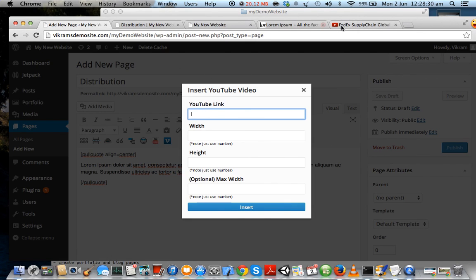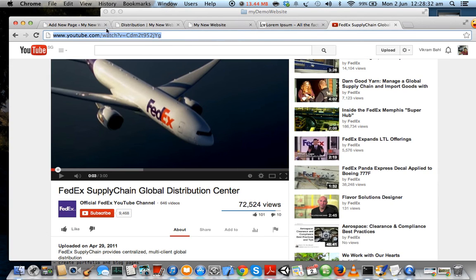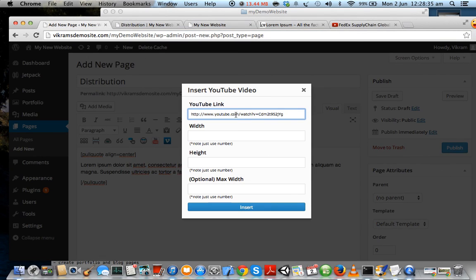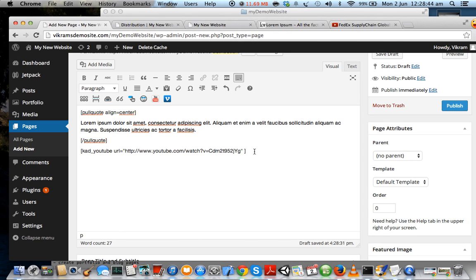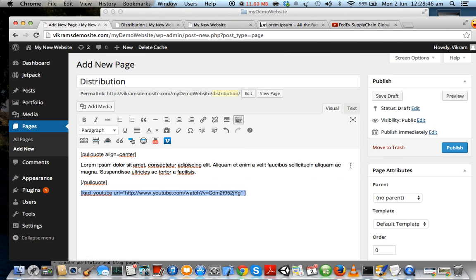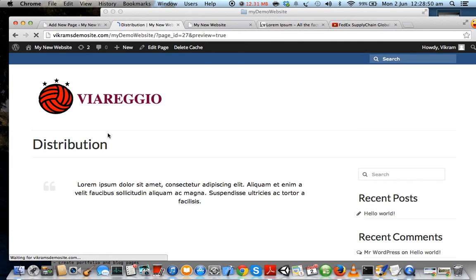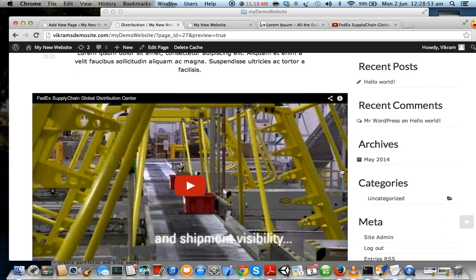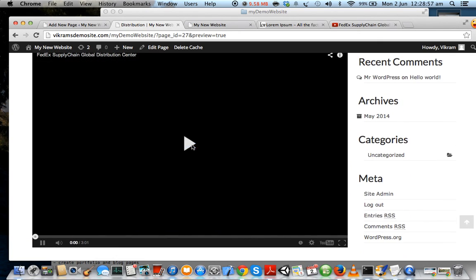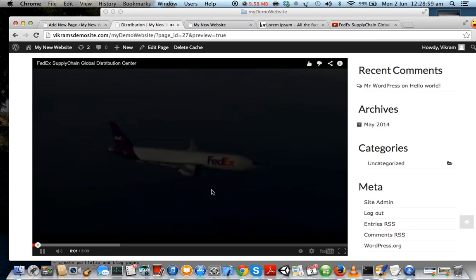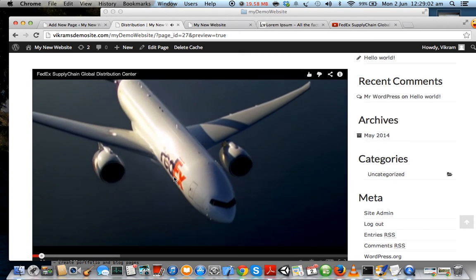and I am going to copy and paste the link here. I'm going to leave the width and height to be default for now. I'm just going to click on insert, and this enters the insert video shortcode, and I'm just going to click on preview to see what it looks like. Alright, let's wait for the page. Okay, and there you have it. You have a quote and a video uploaded, and you can just play here and watch the video from within the browser without going to the YouTube website.